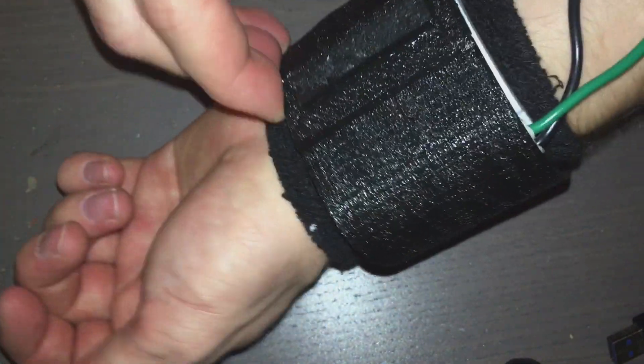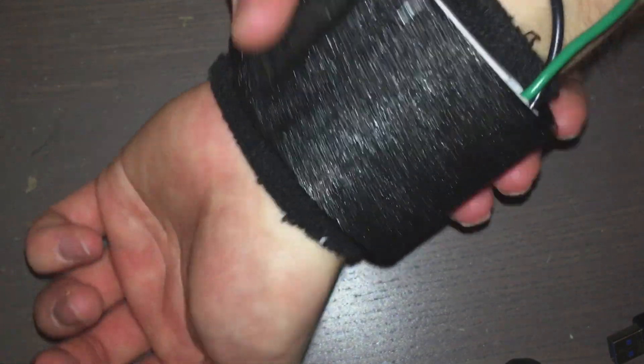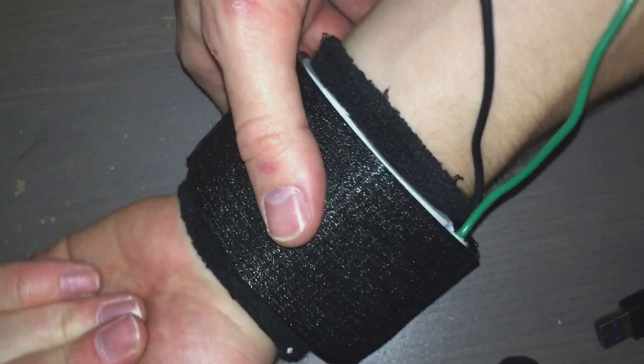So basically what happened is I can't use electricity to move it. If I hook up the power, it doesn't move — even if I go up to 12 volts, which this motor is definitely not rated for. The motor is okay, they do a safety factor on those things, but I'm not recommending it. The belt moves and it stays in place. What I can say is this is definitely something you can mount stuff on under your wrist and then manually move and exchange. It's hard to move though, so I don't think the motor is able to move it. And it's not too tight — you can see it's bowing outwards and you can push it down — but I think it's too tight for how thick it is. So basically I think the belt needs to be much thinner.